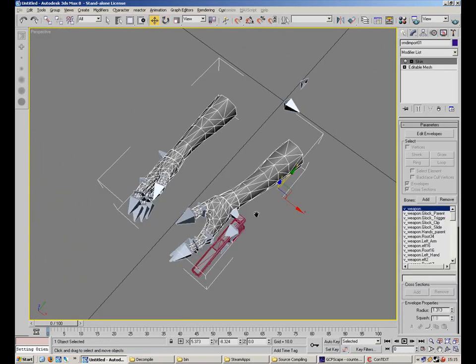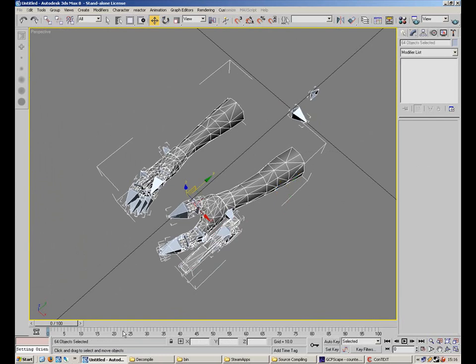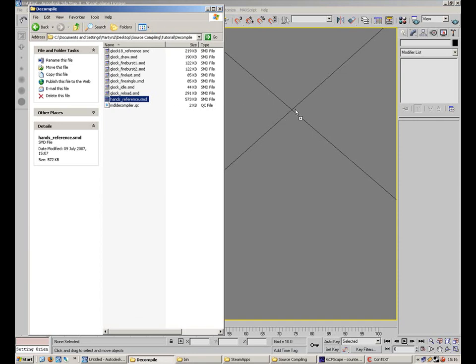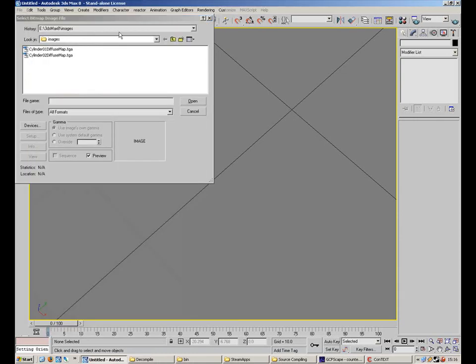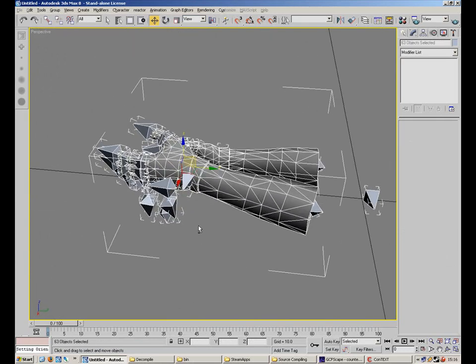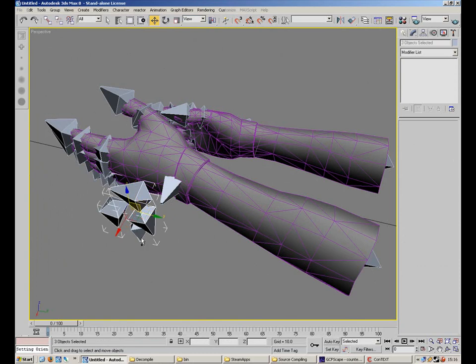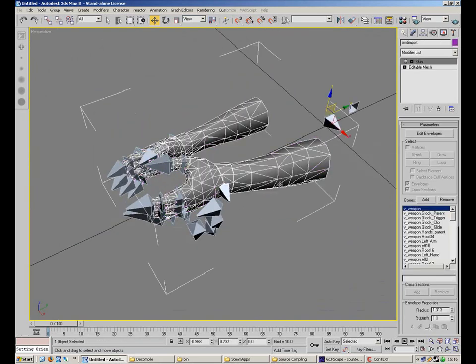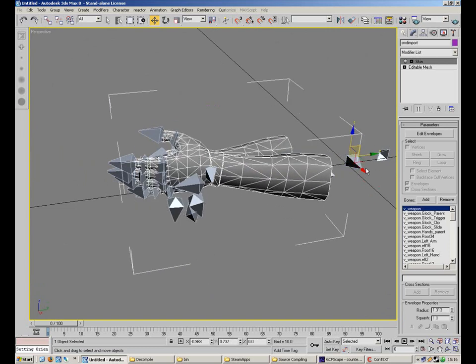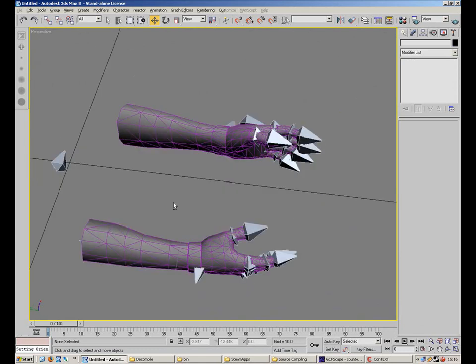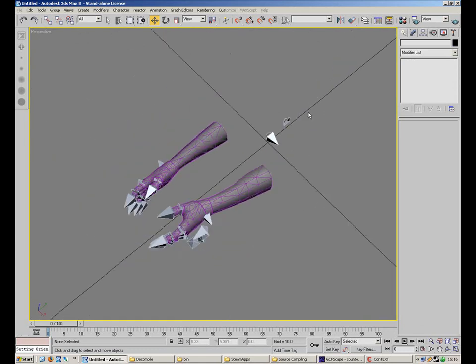Actually, I think what I want to do is delete everything first, because that shouldn't have the gun in. So, hand reference. Cancel that. There we go. So this one's got all the bones, including the bones for the Glock. So these bones around here are all for the Glock. I think Glock clip, Glock parent, Glock trigger, Glock slide, no doubt. Plus the hands, all rigged. And these are weighted as well. So as we move the rig, the hands will follow the bones, which is something that we'll look at in one of the tutorials, how to weight our models.